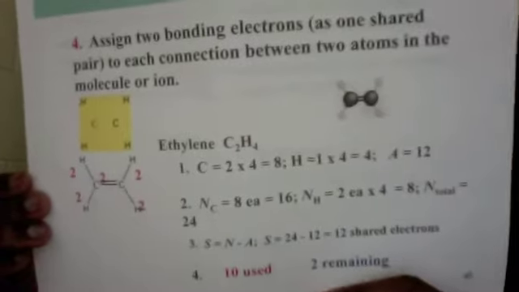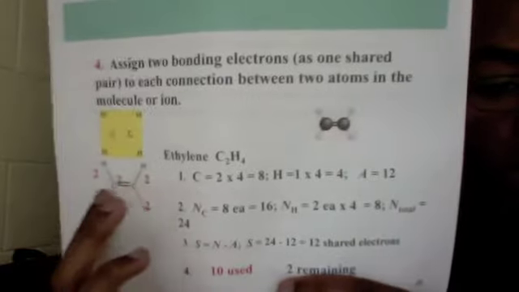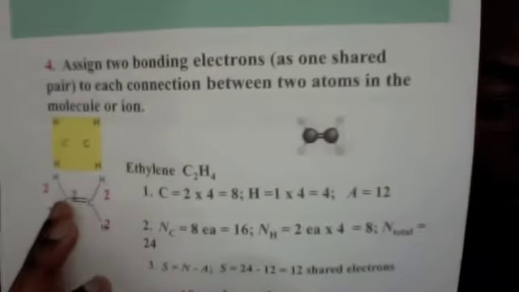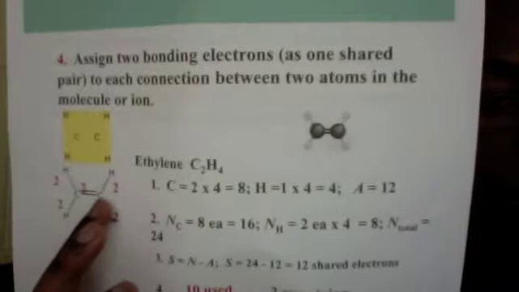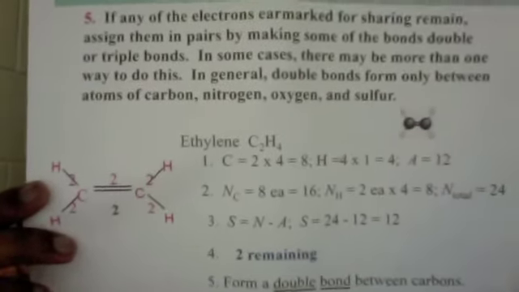Assign the bonding electrons, so we're going to have 10 used and 2 remaining. With those 2 remaining, we're going to form a double bond. As you can see over here, we've got 2, 4, 6, 8, 10 if we put a single bond between the 2 C's. But in order to give them both a full octet, we're just going to form a double bond in the middle here. So we've got everything with a stable octet once again. That's again just reiterating that we wanted to form a double bond. So that's the Lewis dot structure of C2H4.